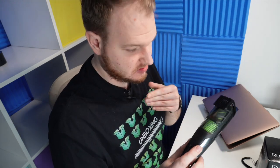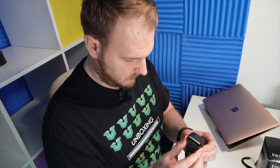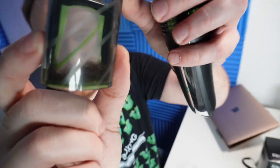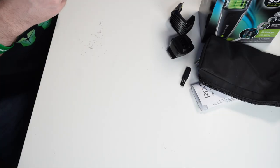Everything is cool, but we're not buying this because of the features alone — the most important thing is whether this vacuum trimmer really cleans the mess. Now I want to check this with you. It sounds really loud. I can already see it — it's really vacuuming! Look at this. I'll remove the container now — there is really a lot of hair in here, can you see it? It's really working, but as the producer says, it's 95%, so it's not going to totally clean everything. On my desk I can see a little hair.